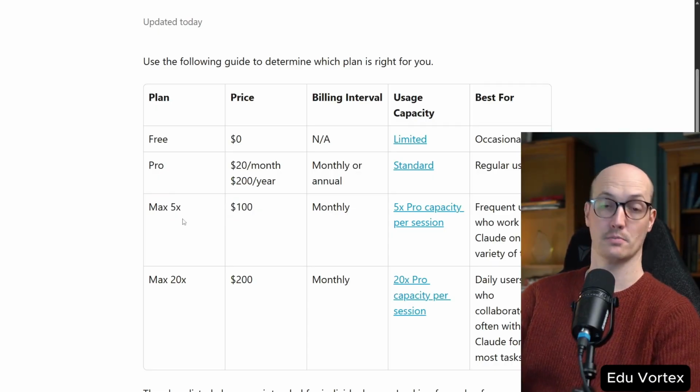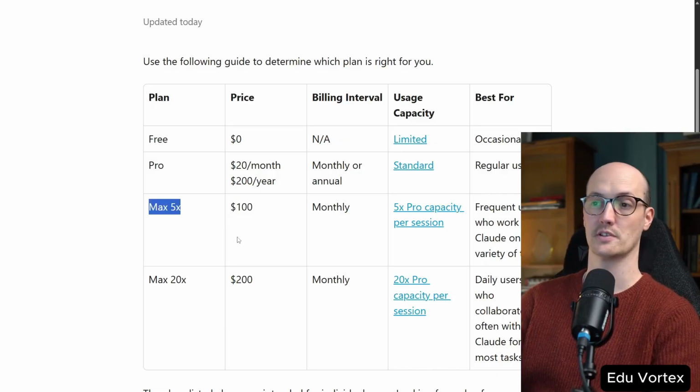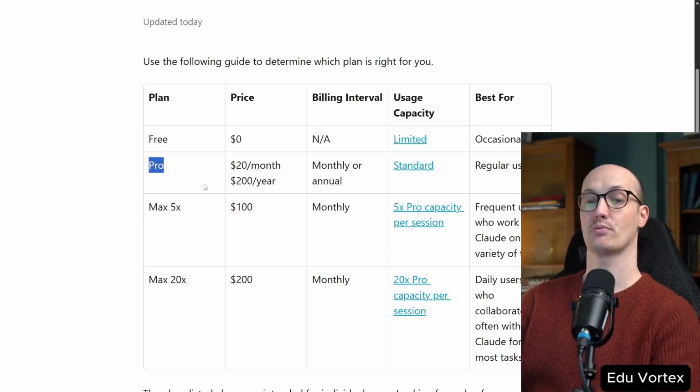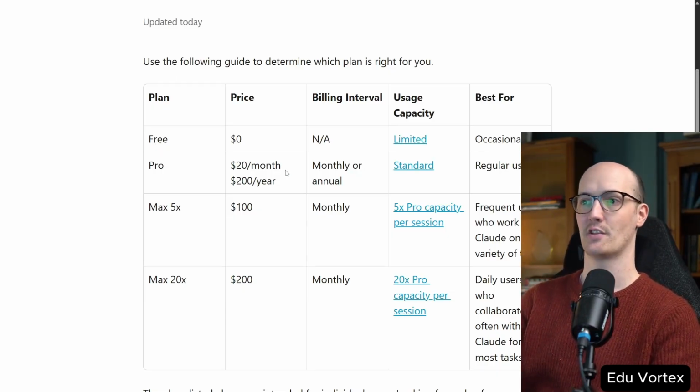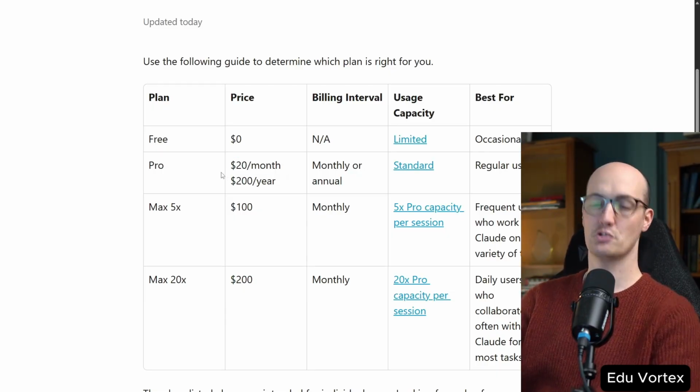So if you want to use the best model Claude has available, which is Opus 4.6, then I do recommend getting that Max 5x, even if it's just for a month. But if you can't stretch that far, or you just want to try it out, then Pro with Sonnet 4.6 will be good enough. I can't guarantee that if you're diving deep into every lesson, diving deep into every section, that you won't come up against usage limits, but you should be able to get through it with Pro for sure.